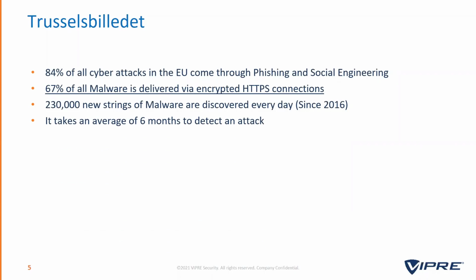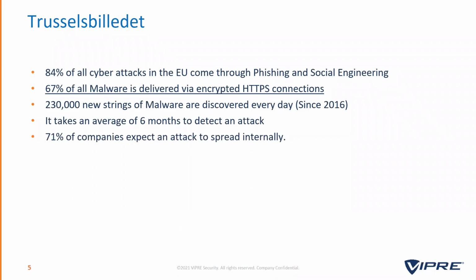It takes an average of 6 months to discover an attack. Now that's actually something good, and I'll also get back to that and the top number in a moment. But about a year ago, it actually took us about 9 months to discover that we got hit by an attack. Now we're actually down to 6. There are multiple reasons for that, but I'll get back to that in a minute.